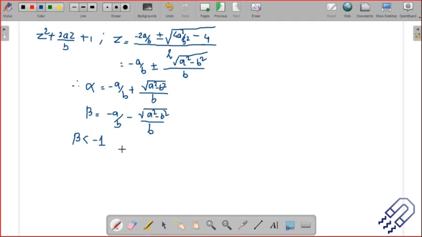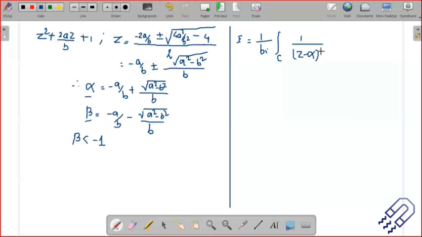How we are going to use this idea, we're going to see now, because you already know about the residue theorem. Let's get back to our equation. Our expression, the integral, I'll write as I for short. This was 1 divided by bi, integration over c of 1 divided by this part. We have already found two roots, alpha and beta, so I can write it as z minus alpha and z minus beta. It's mechanical. And I will put dz.